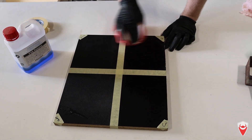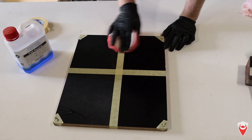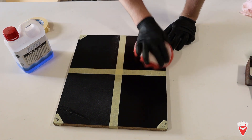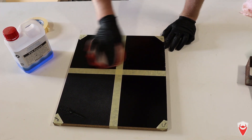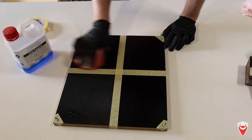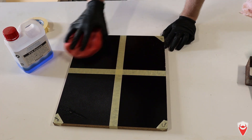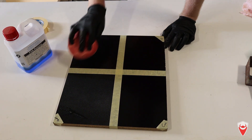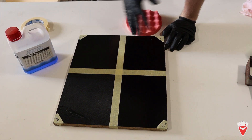That's the fifth coat done and just being buffed off now. There are a couple of things I've noticed already: buffing this wax, putting it on and taking it off, is just a real pain. It takes a lot of time - it's been over two and a half hours from the first coat. You've got to wait five minutes after you put it on, then buff it, then wait half an hour before the next coat. Even after the fifth coat it still requires at least half an hour of waiting before we can do the layup - or in this case, half an hour before I can put the PVA on, and then we can do the layup.